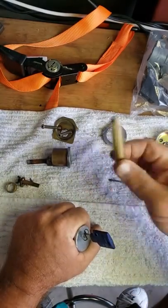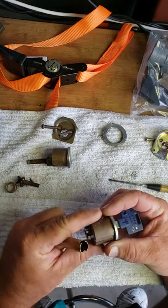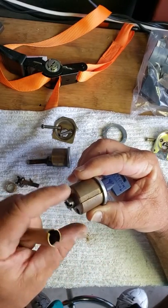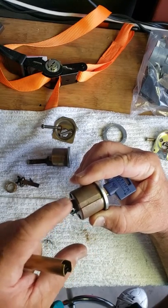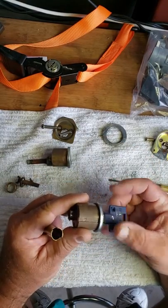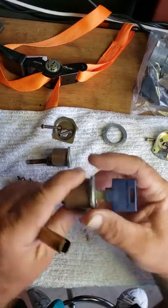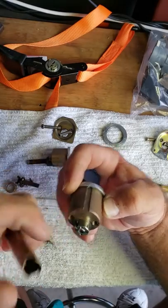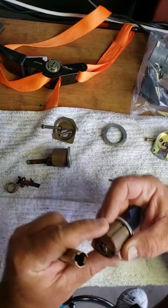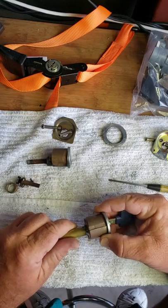We're going to get this follower to go in there and get the cylinder turned. With the interactive cylinder, because of these grooves here in the back, you don't want the top pin to drop down into that groove when you're sliding it out - you're going to have a real problem. We're going to get it to a position where we can turn it without the pins dropping. We'll flip it all the way around to the flat spot, slide it through there, keeping it turned just a little bit so the pins don't drop into that groove.